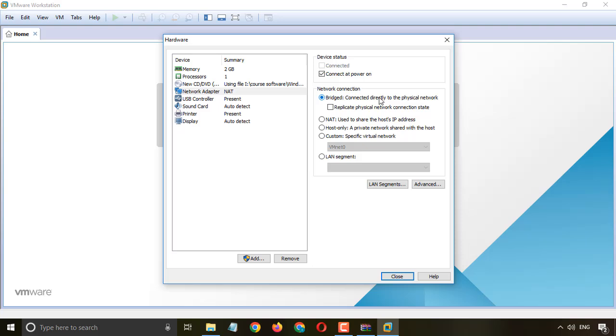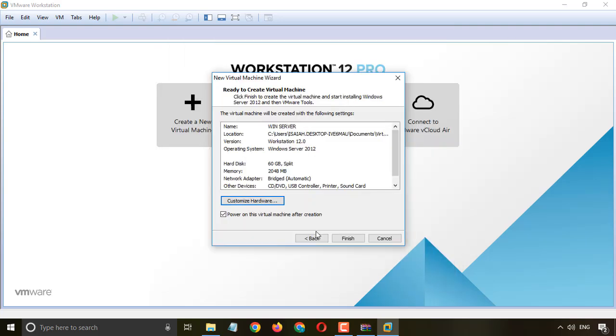The NAT will automatically give us an IP from our host computer, which is our client operating system that is directly installed on our computers, but we want to emulate a physical network where we will do our own IP addressing. So let's go to close and then finish.